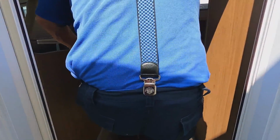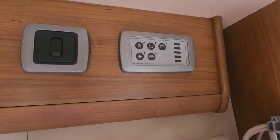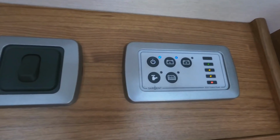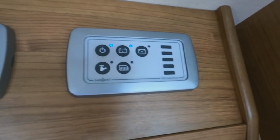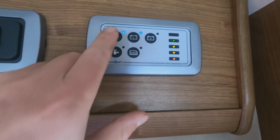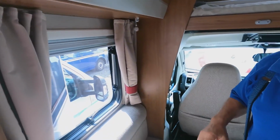Alright, well if you go on the control panel first, check what we've got at the moment. Turn the control panel on. We selected the leisure battery, and as you can see the leisure battery is fully charged. If you press the other one, it'll just tell you your vehicle battery. So there you go, fully charged. If we turn that off, now we've got to simulate a flat battery.